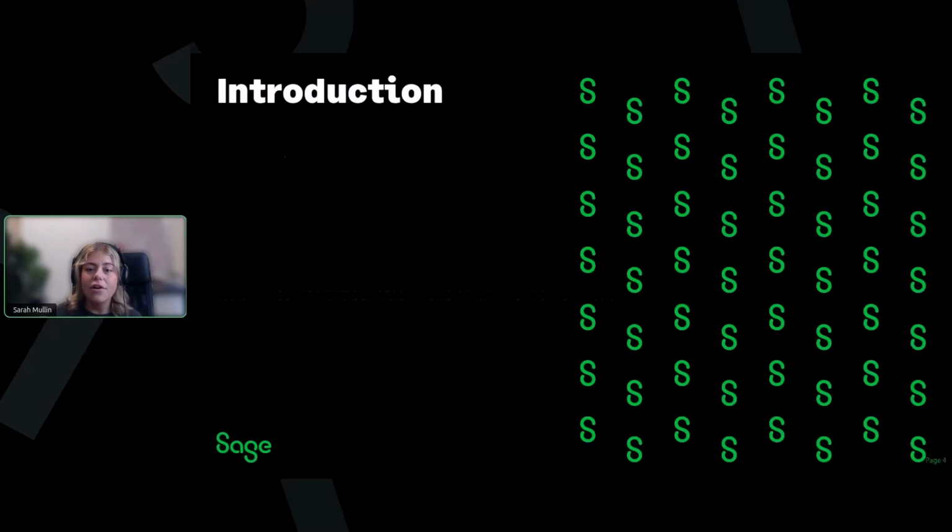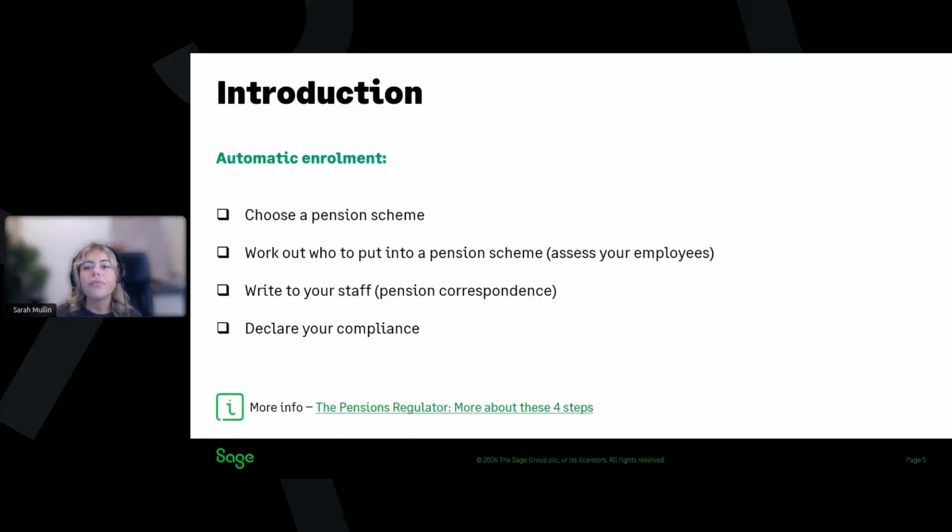Let's get things started with a bit of an overview of automatic enrolment and your duties as an employer. So, quick overview of auto enrolment. This legislation means that every employer in the UK must automatically enrol certain employees into a workplace pension scheme and contribute to it as well. Even if you just employ one person, you're considered an employer and you have legal duties that begin on the day your first employee starts work. That is known as your duty start date.